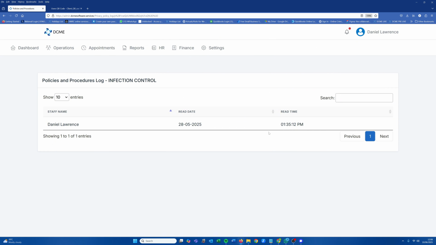This covers yourself as an organisation, and this ensures that anything you need to communicate to your staff, and ensure that they've understood it and read it, you will have a log of that. So hopefully this will allow you to communicate with your staff more effectively and to have a record of when your staff have agreed that they have understood that policy. Hopefully this makes things better for you moving forward.